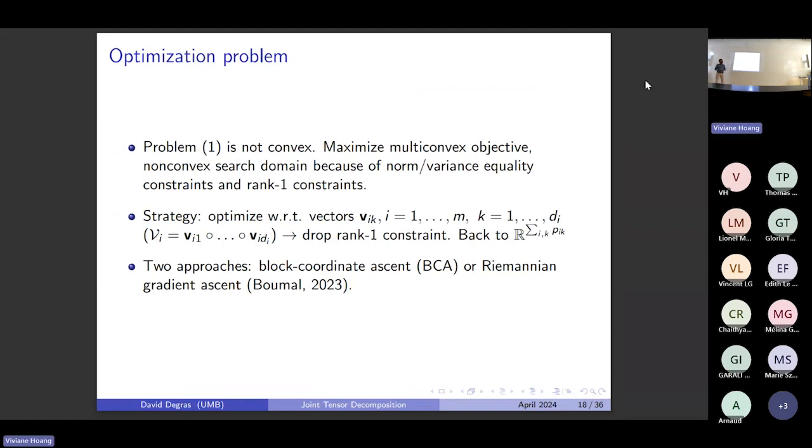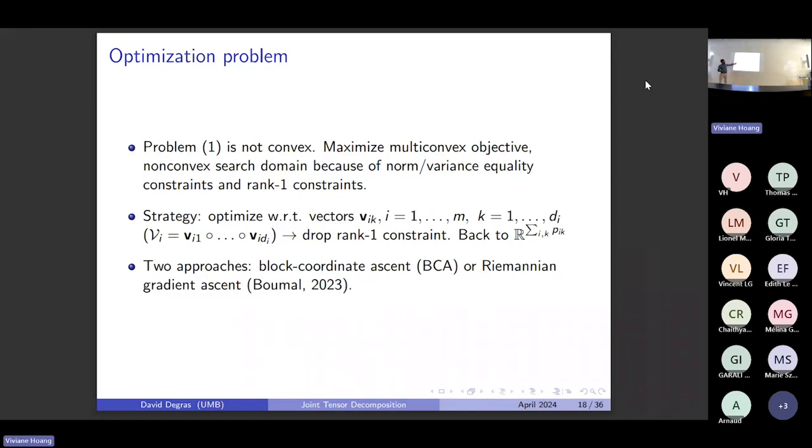So what does it mean? It means that we are going to optimize something and end up, best case scenario, at a locally optimal solution, but not a global solution. One thing that I saw pretty quickly is that rather than working with a rank 1 tensor, it's easier to work with the vectors that make up this rank 1 tensor. And then we're back to R to the D or something.